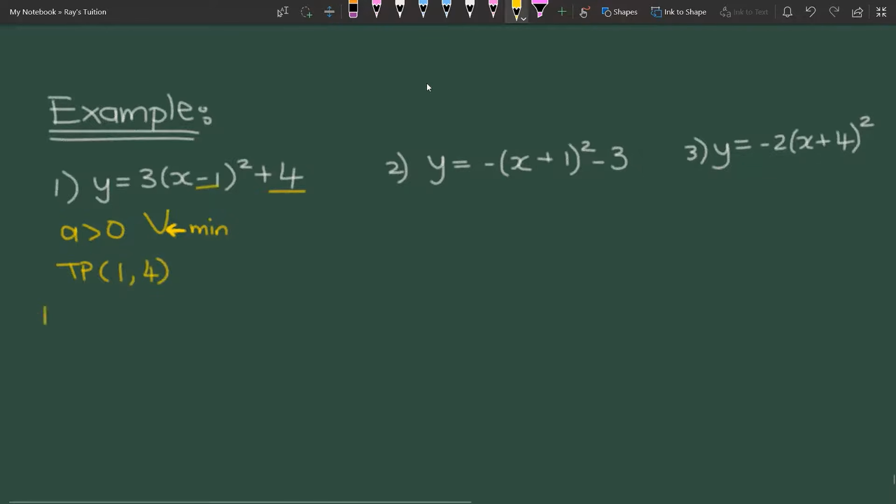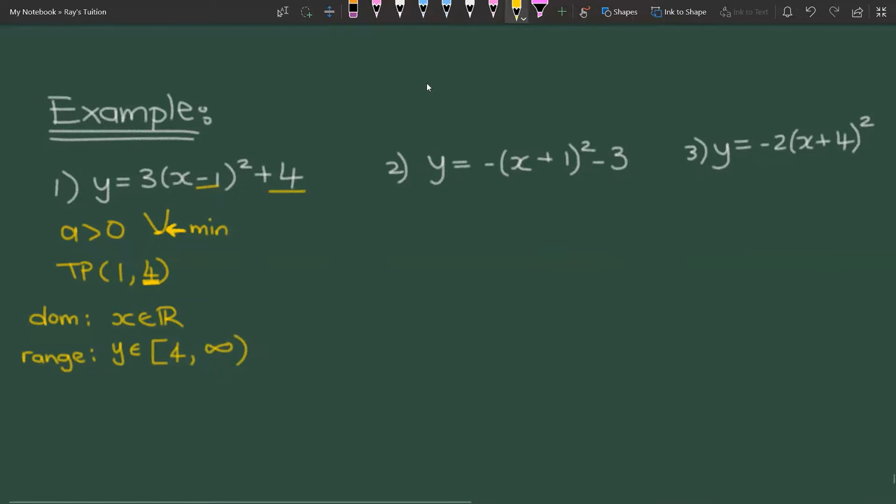So now let's start with the domain. The domain is easy, it's a parabola. The domain will be X is an element of real numbers. The range, now we think about it. This has a minimum, so Y will be an element from the minimum, and what's the minimum value? It will be the Y coordinate of the turning point, and it will go right up to infinity.